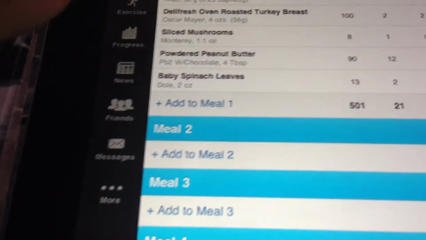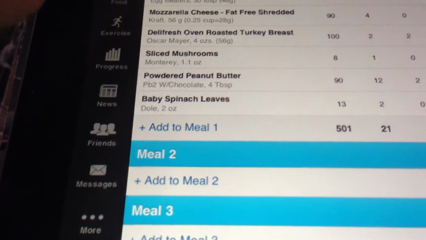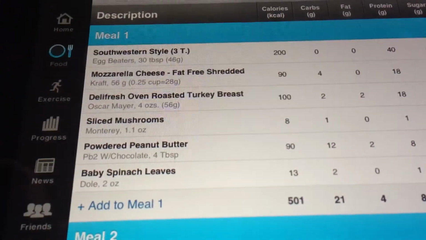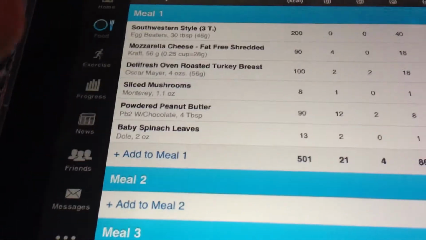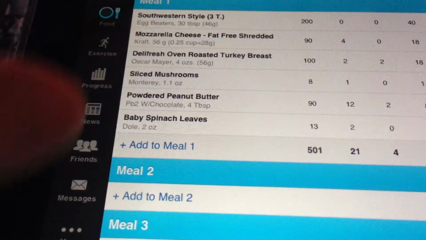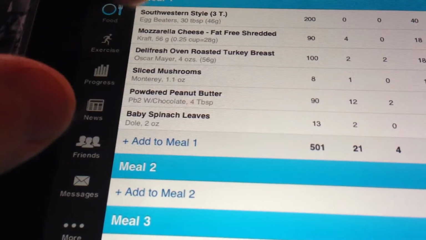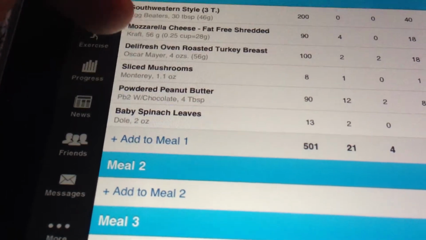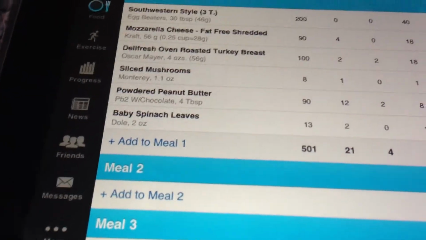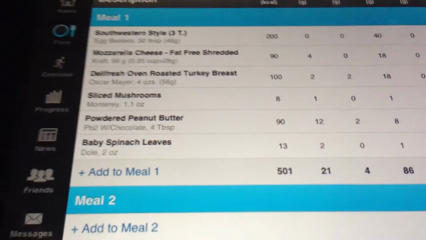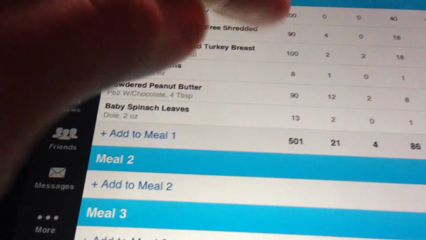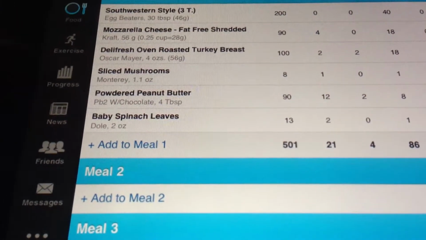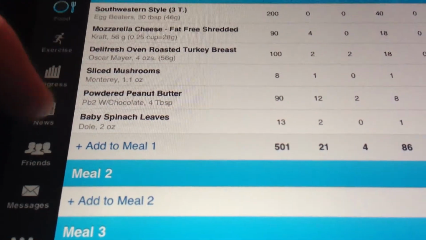So today, this morning, this is what I ate. It is my JP scramble. I kind of upped everything because I'm going to be going out of town, so I went ahead and brought the stuff up. I did 10 egg whites instead of 8, and then 2 servings of fat-free cheese instead of 1, 2 servings of turkey instead of 1. Anyway, as you can see, it was a total of 500 calories after I put my PB2 in there. This is a powdered version of peanut butter that you mix with water.